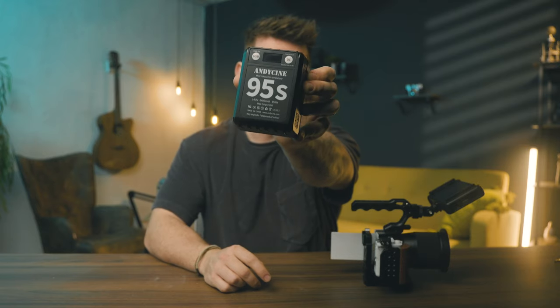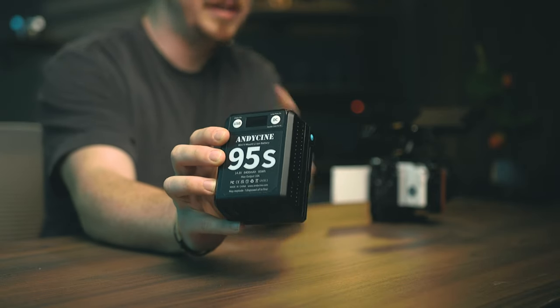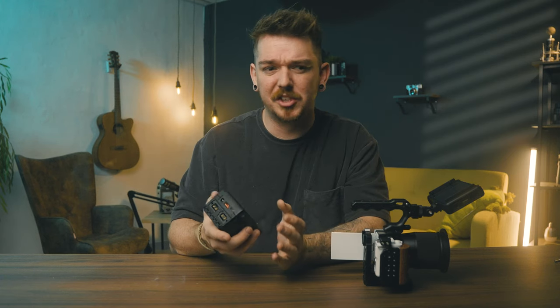The battery I'm going to suggest is the AnyCine 95S — a V-mount battery. I'm actually going to recommend either the 95S at around $100, or the cheaper 95 model which doesn't have the variable DC or USB-C port — just two D-Taps and a USB. That's actually plenty for this rig, and it's a whole lot cheaper; it was on sale during Black Friday for like $50, which is the cheapest I've ever seen a V-mount battery go for. It's very small, compact, and pops right on the back really simply.